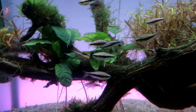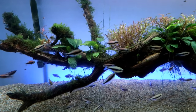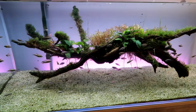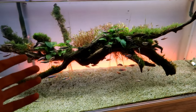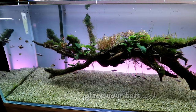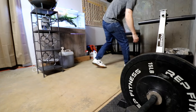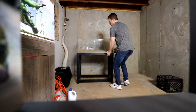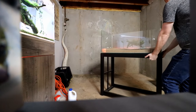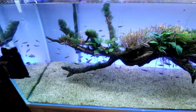A lot of my anubias could use a little bit of a refresh — we have some pockets where we could put more plants, so I'm probably going to work on sourcing some of that or I might just go with good old java fern. So far this tank has done what I thought it would — kind of just mediocre growth — and it's hanging in there. Our CO2 ran out here as well, so that's another issue to take care of. I promise I'll do it tomorrow. This is the corner of the fish room that I try really hard not to show you guys — this needs to change, we need a lot more functional space.